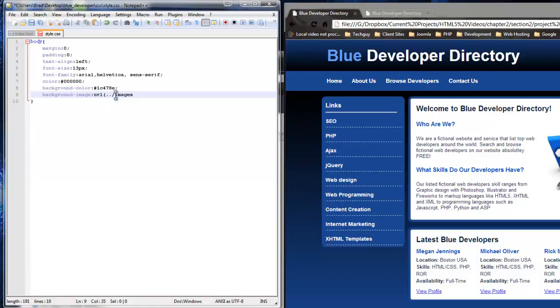So we want to go out to the directory before it by using the ../ and then in the images folder, it was called background, I think background.png. Close those. Every CSS style ends with a semicolon. Just don't forget that.